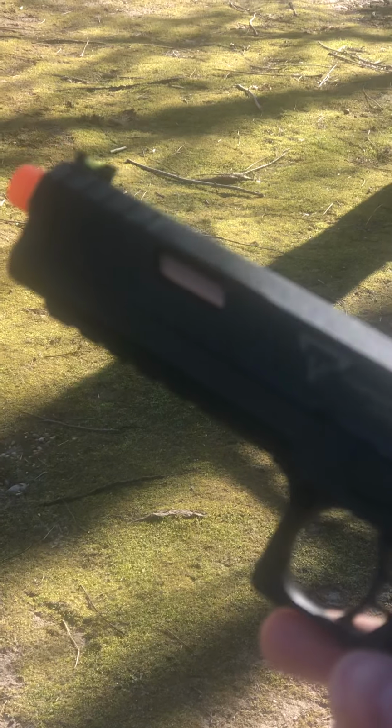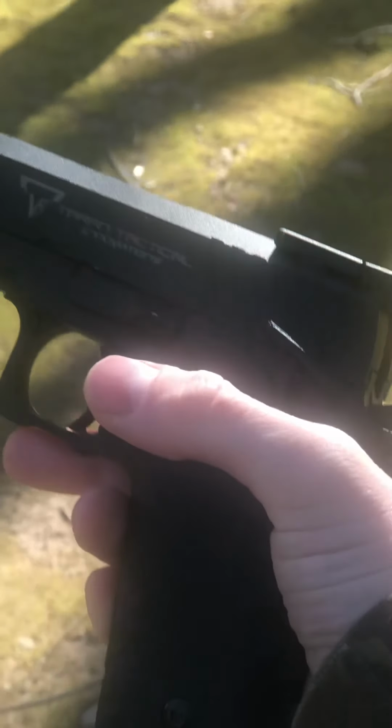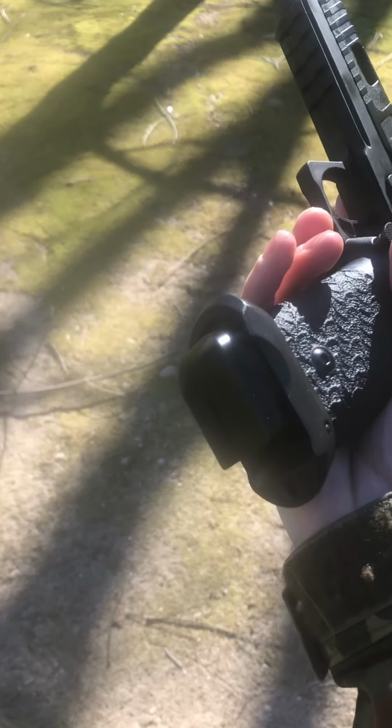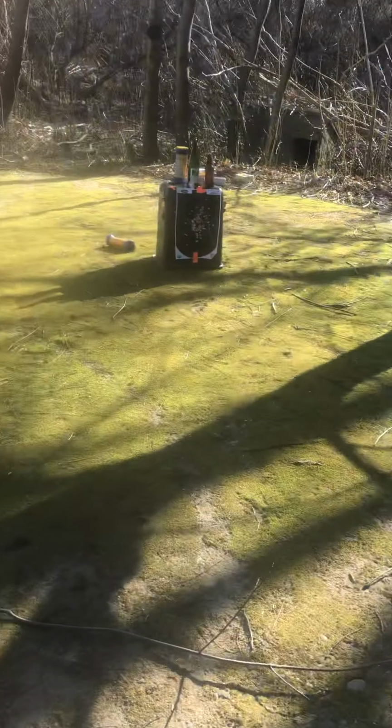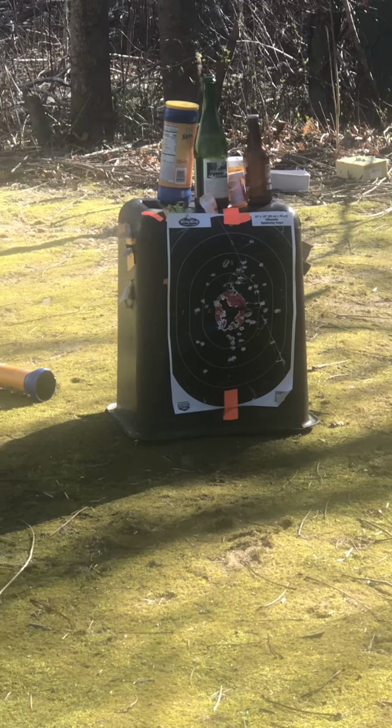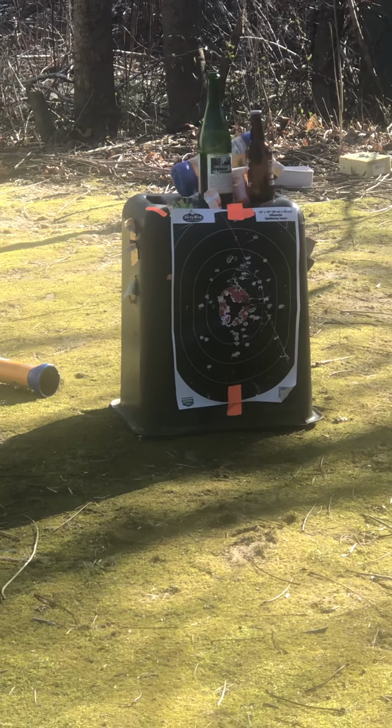Castle Airsoft here with the EMG STI TTI JW3 high caliber CO2 pistol. So, have it for you guys. I'm using 0.30s with CO2 and some silicone oil today. I'm going to really show you guys the punching power of this thing alone, and see if I can't punch those glass bottles and blast those cans.